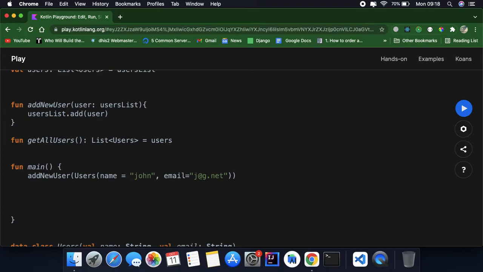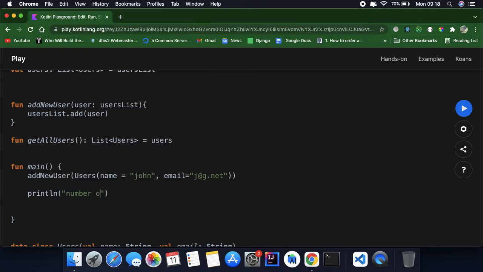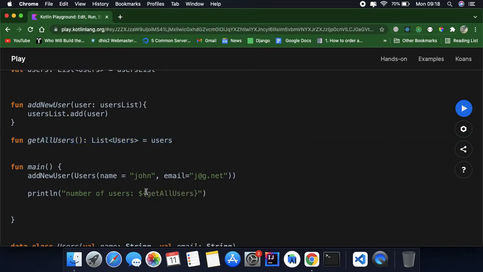So let's start by printing line: let's say number of users colon, and use string interpolation and say get all users dot size. Let's call this method over here, dot size.